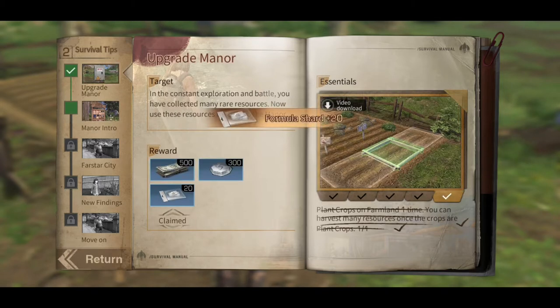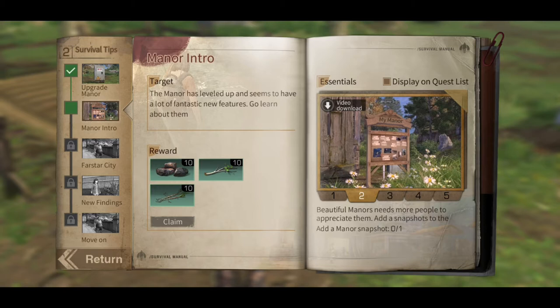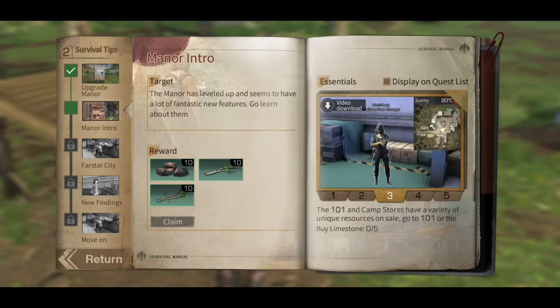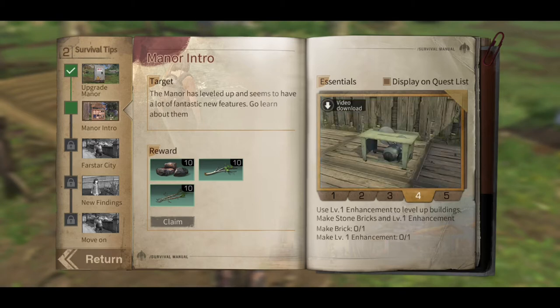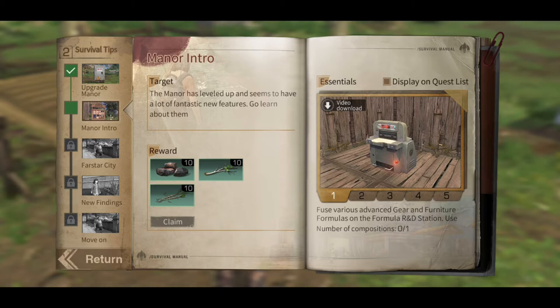So we'll go ahead and claim what we've got. That's awesome. And we are onto the second part here, if I can click onto it. So, fuse various advanced gear and furniture in the formulas in the R&D station. Use the number of compositions, one. Then the manor board needs more people to appreciate them. Add snapshots to the manor. Source a variety of resources, so we've got to buy some limestone. Make some stone bricks. Level one enhancement, fair enough, and reinforcements. So we've got a couple of little bits and pieces for us to do today, which is not a problem. We'll get right into it.